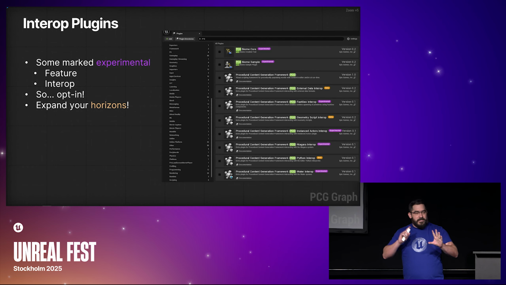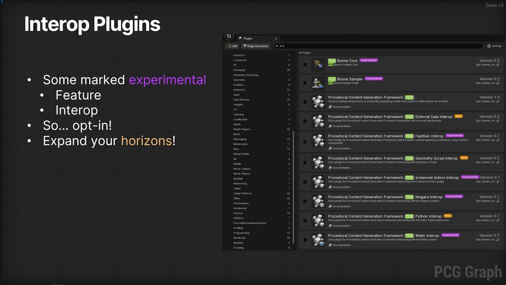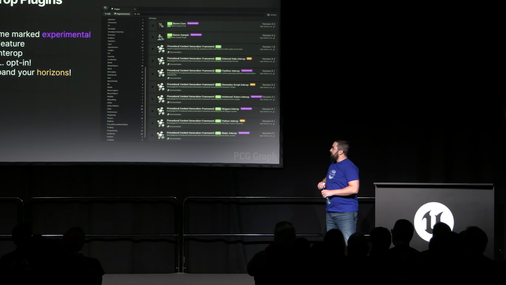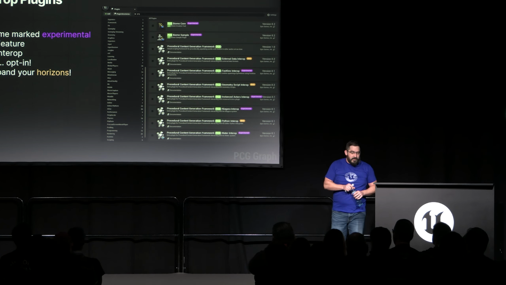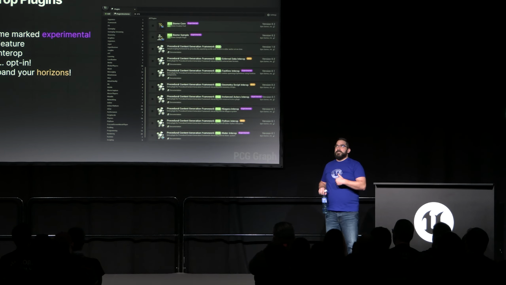Cool. So taking a break from that, I want to talk about some of these plugins, because now we see that the PCG framework has nothing next to it because it's version 1.0. Hooray, we're production ready. But you notice that most of these other interop plugins are either experimental or beta. That's because we wanted you to be able to opt into some of these.